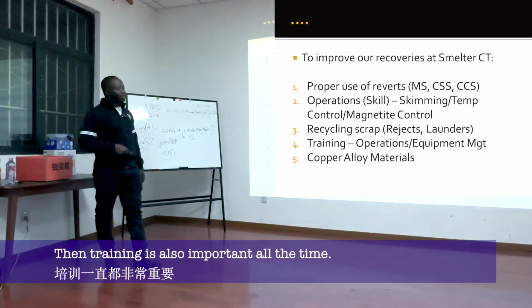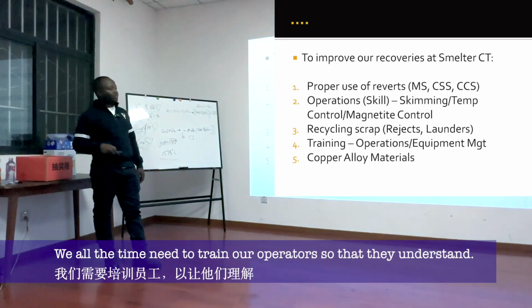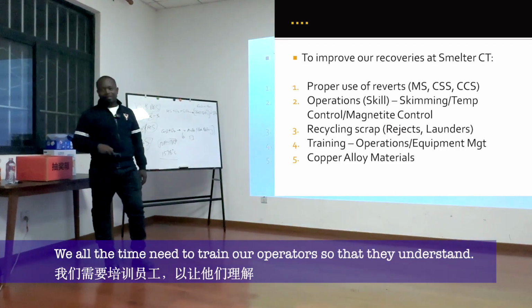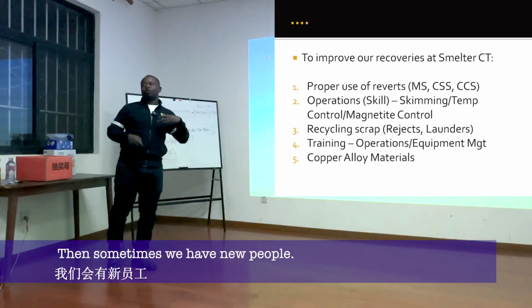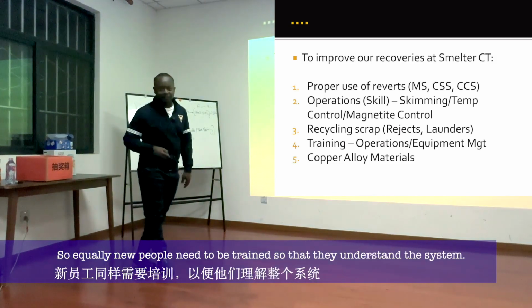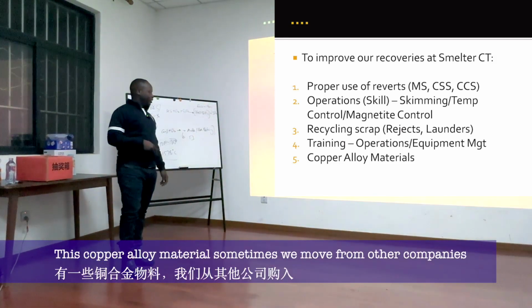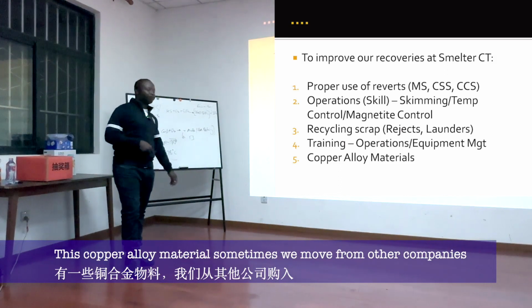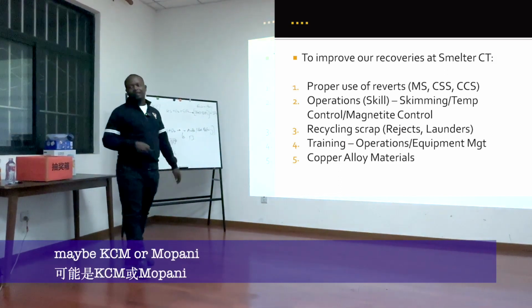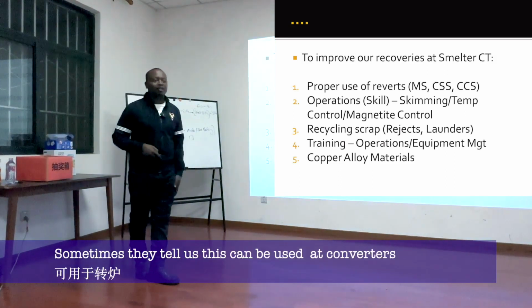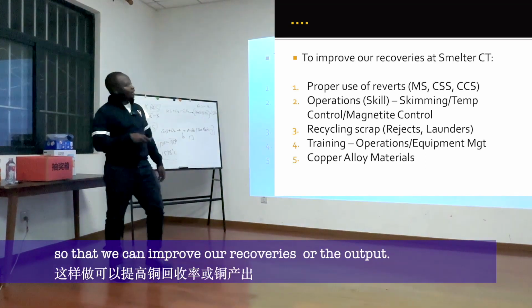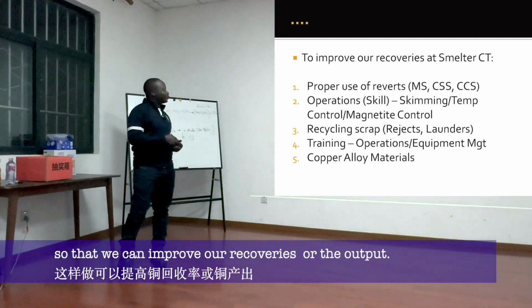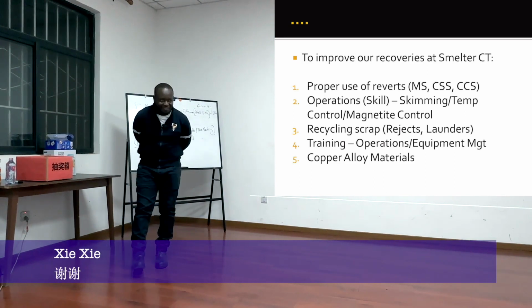Then training is also important all the time. We all the time need to train our operators so that they understand. Then sometimes we have new people, so equally new people need to be trained so that they understand the system. This copper alloy material, sometimes we remove from other companies, maybe KCM or Mopani. Sometimes they tell us this can be used at converters so that we can improve our recoveries or the output. So I'll end here.